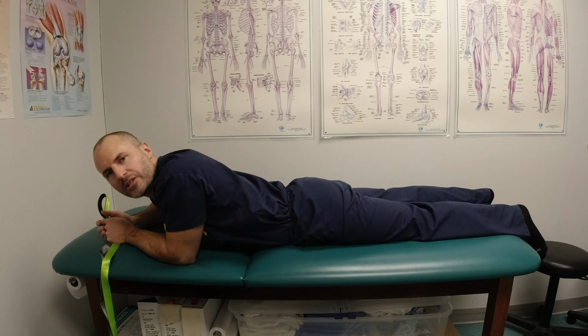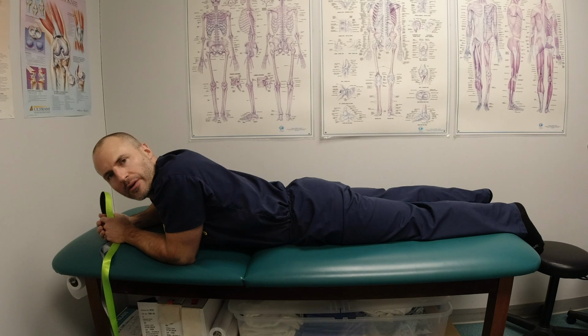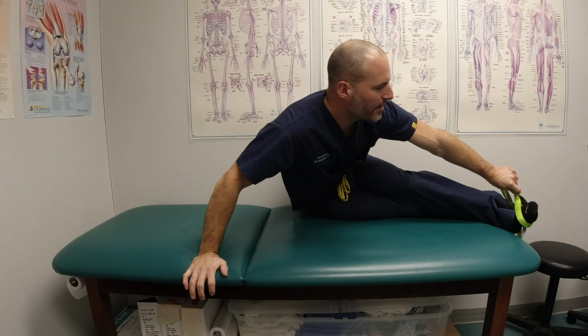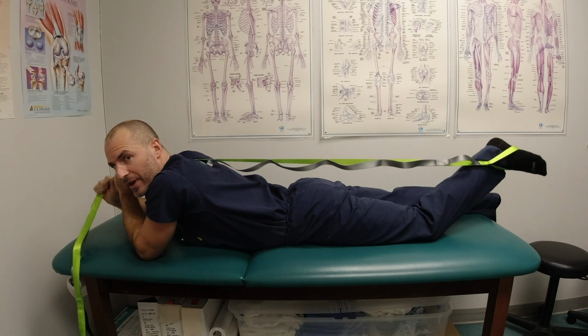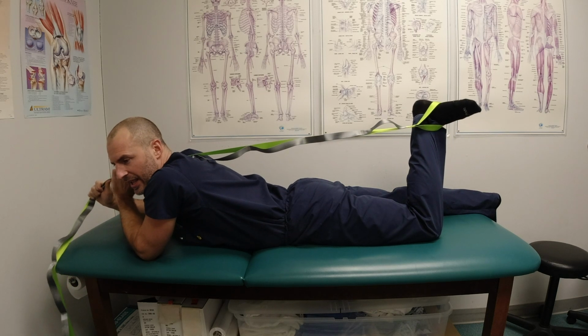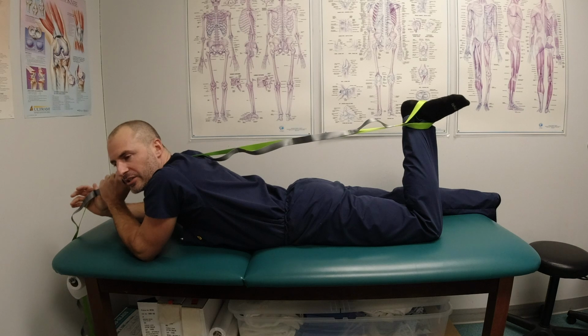Sometimes, particularly with tight quadricep muscles, it makes sense to stretch in the prone position for flexion. And this would stretch not only the knee joint, but also the quadricep muscles. So I would advise putting a yoga strap over your foot and bringing this up over the top of your body. And then as you gradually bend, you can reel in your knee, pulling it up gradually. And using each of these loops, you can get into a position where you can hold that stretch for a long period of time with very little force required to maintain that stretch.